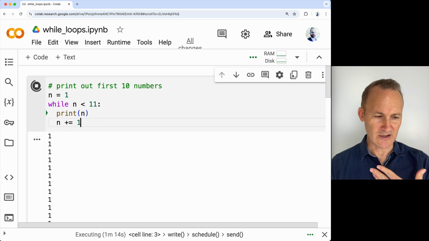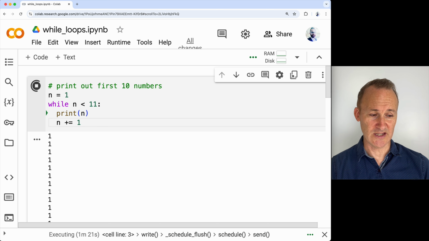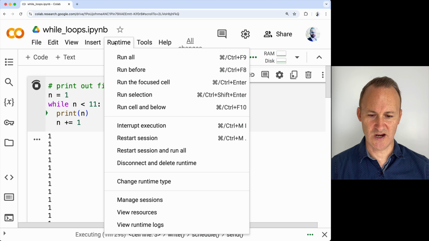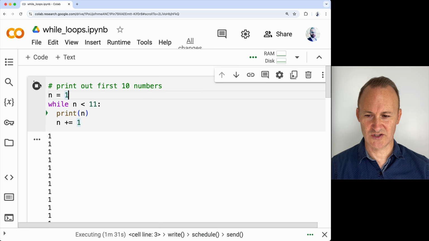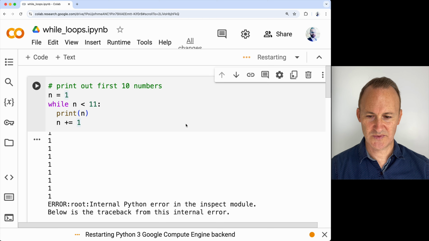infinite loop. Although, feel free to pause the video and enjoy being stuck in an infinite loop for as long as you like. It'll be interesting to see, I don't know, how long you could actually remain stuck in this loop. It's showing down here so far, it's been almost a minute and a half. So you can go to runtime, interrupt execution, or you can just repeatedly press the stop button, which is what I like to do until it stops.